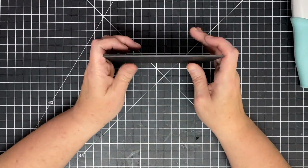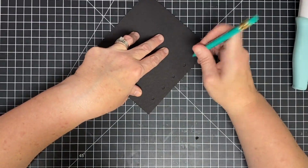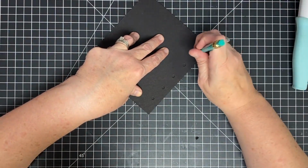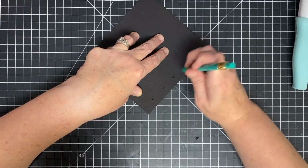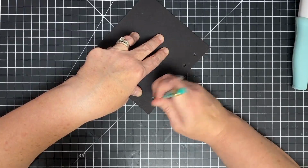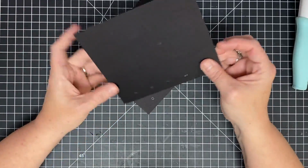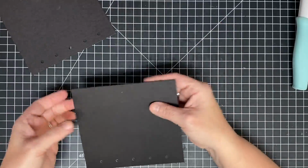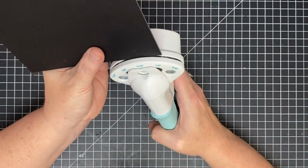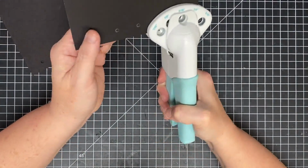Now I'm going to take this and line it up with my other piece, and using my pencil, I'm going to go inside there and color a circle around the hole. That'll make it so much easier to line up on the other one. Then I know that these all line up. Now I'm going to have to come back and probably punch these again when I cover it in my cardstock and all that kind of stuff. But I always like to establish where the holes are, so whenever it's time to put my decorations on, I know exactly where I need to be mindful of where things are going to go.